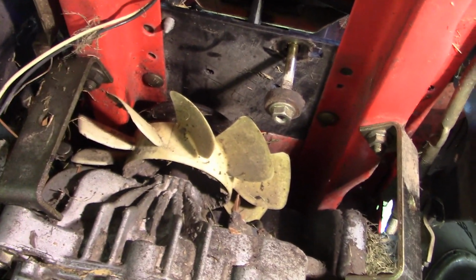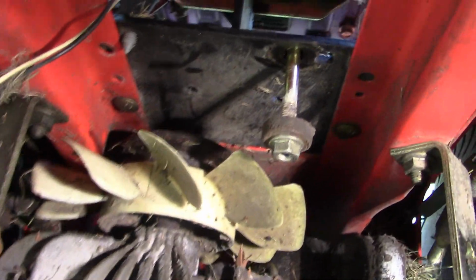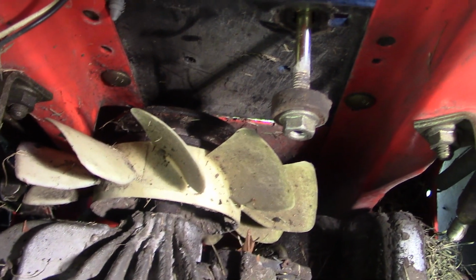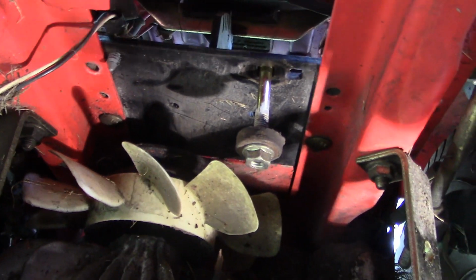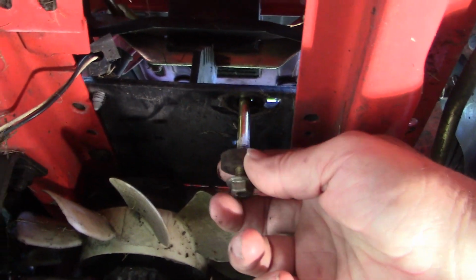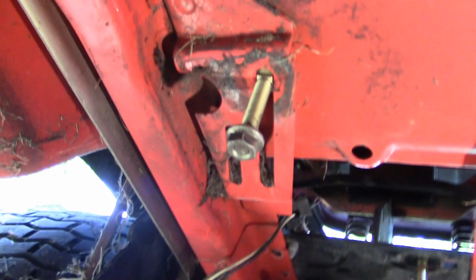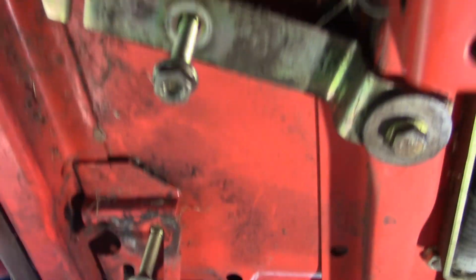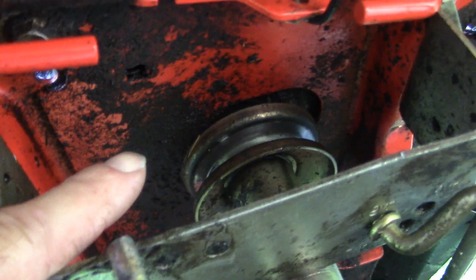Alright, so we're under the tractor, and I'll just give you the basic lay of the land. There's the transaxle, the transmission, and the fan and the pulley on top of the transaxle. So the belt has to go around there. Then we've got places for 3 idlers. There's one here. I've already removed the old one and just left the bolt hanging. It's the second one that goes there. Third one that goes there. Then, sorry, this is tough. The belt comes around here through these belt guides and around the main drive pulley off the motor.